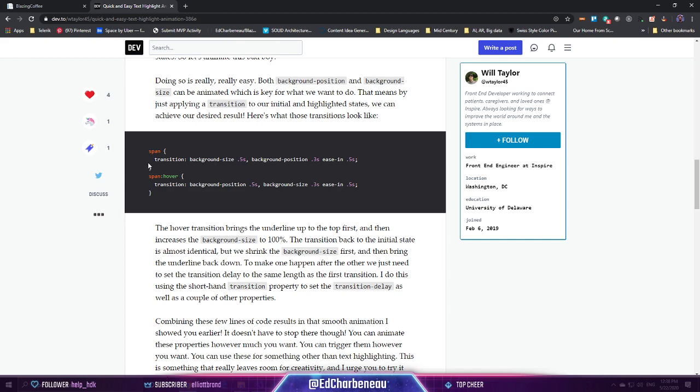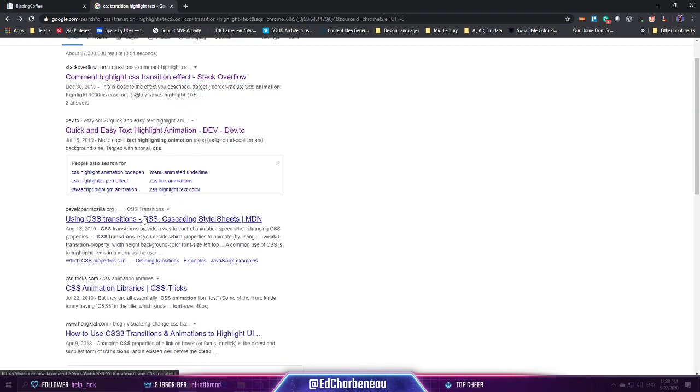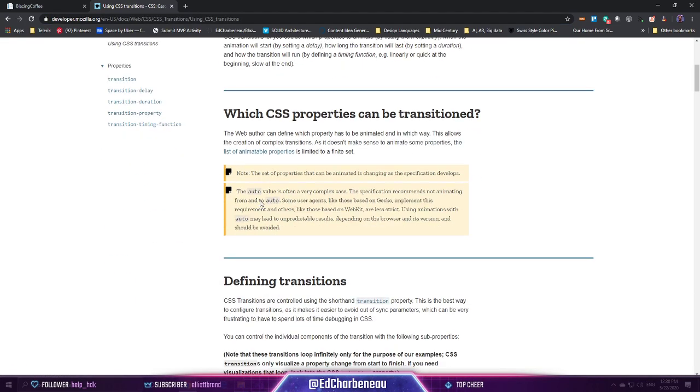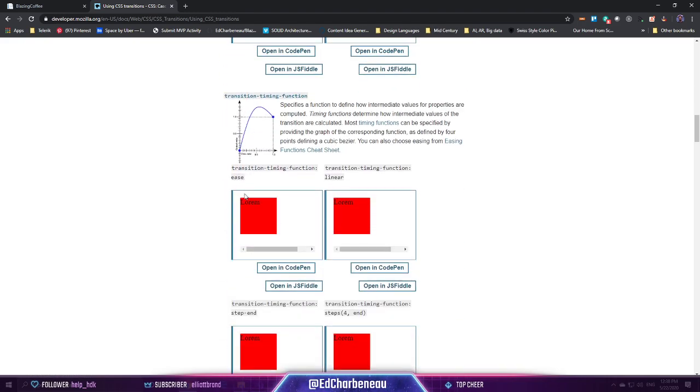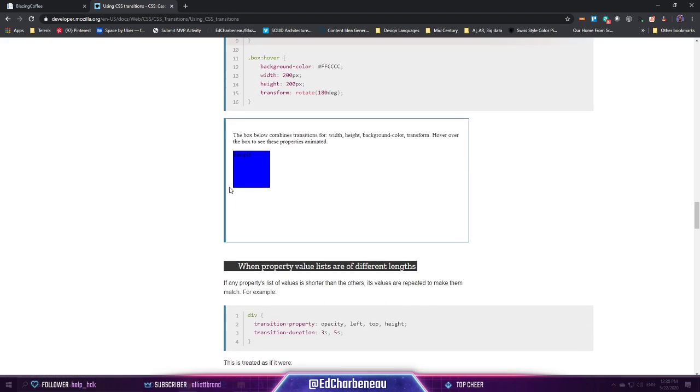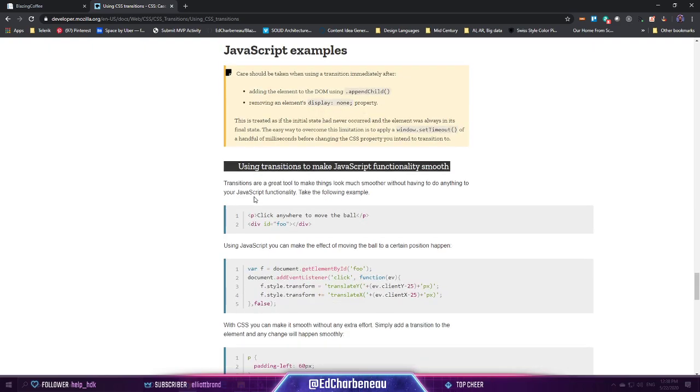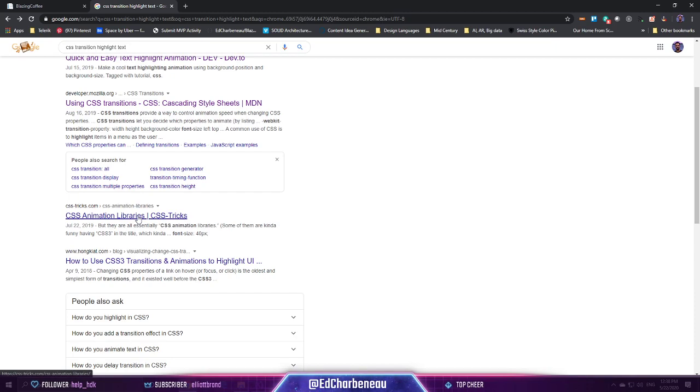It's not background, though. Or it's not position and size. So let's try another one. You can do it with a transition. It's actually a fun little challenge if I can find the right one.